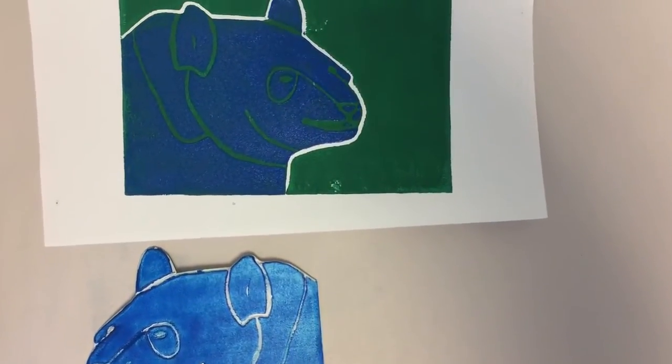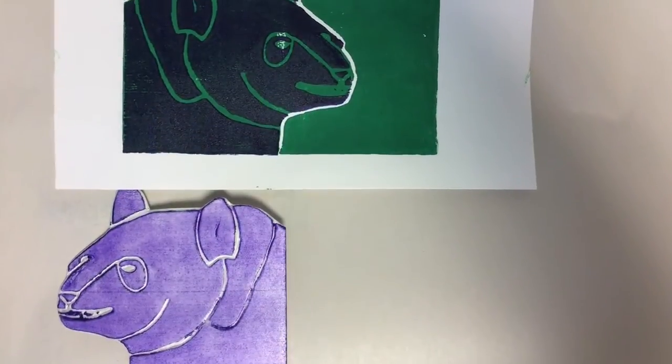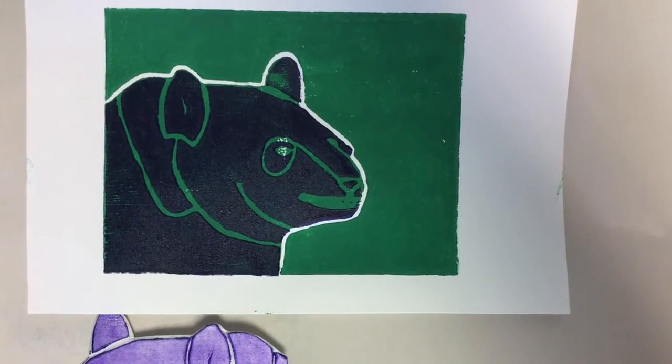For my second layer, I did one with the animal in blue and one with the animal in purple, and you can see the differences in the color schemes.